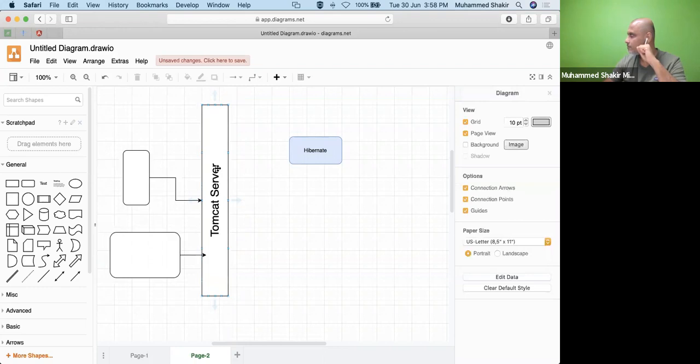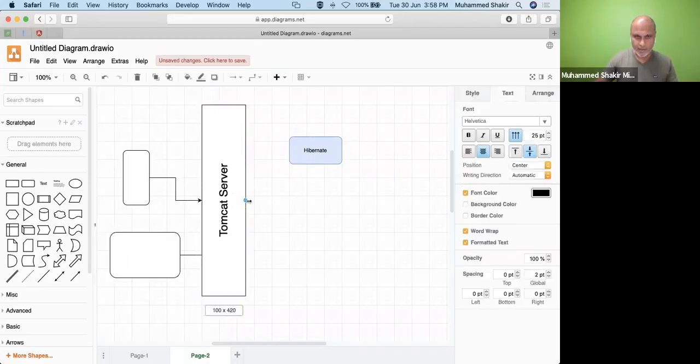So see, we have our Tomcat server here. Any server it is, whether it is Tomcat server or any other application server, it may be JBoss, WebLogic, WebSphere from IBM, or Oracle application server, whatever it is. Each point of time the request lands on the server, this kind of application server has something called a thread pool.